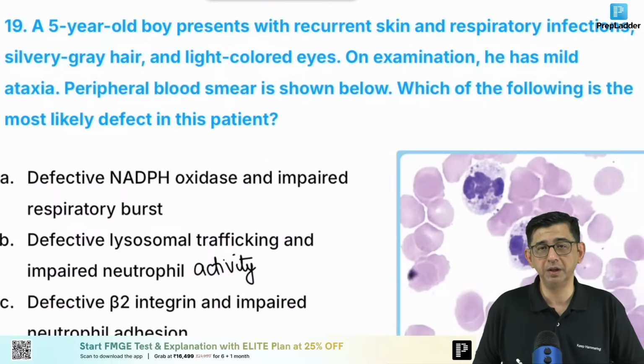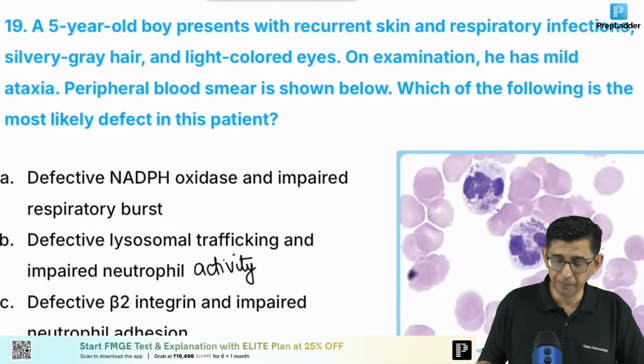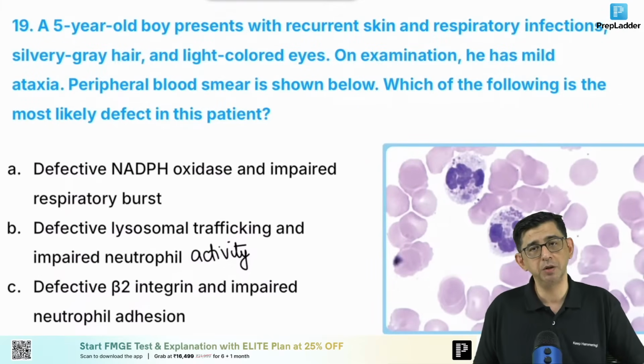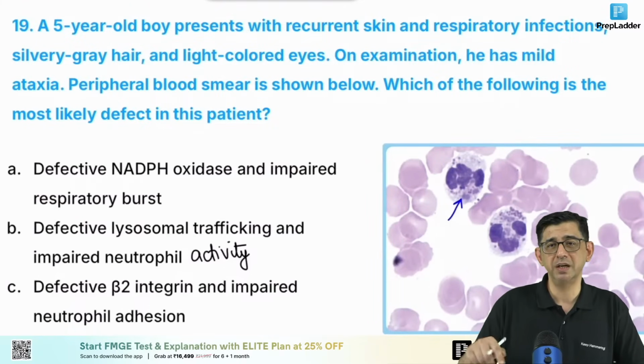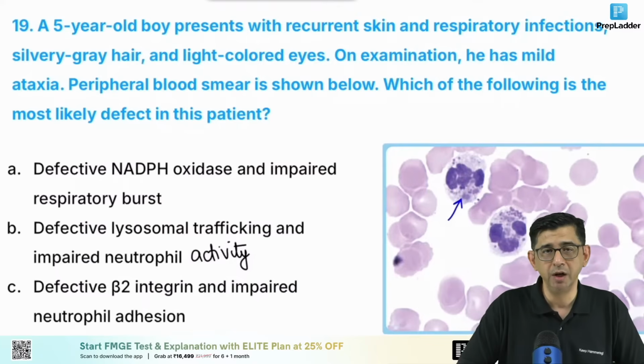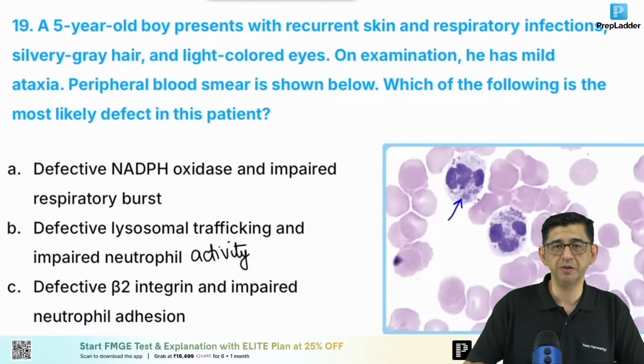Yes, you are picking it up perfectly. I have to cover the whole thing. So Chediak-Higashi is coming up. How will Chediak-Higashi be given to you? They may not give you the image of neutrophils with the dirty cytoplasm where there's defective phagolysosomal activity. I agree that if they give you the image, then this question is a piece of cake.